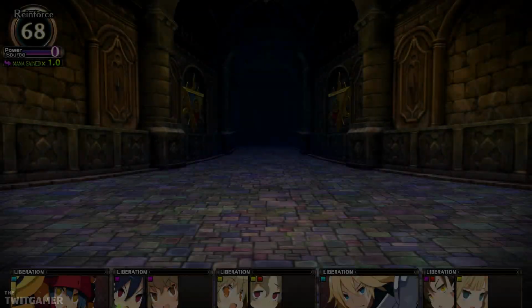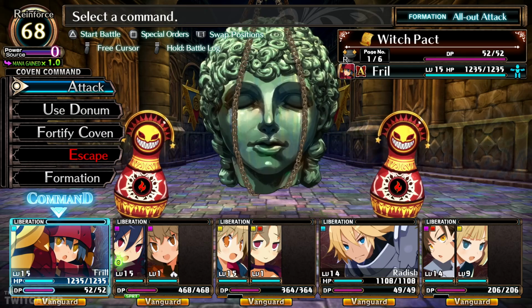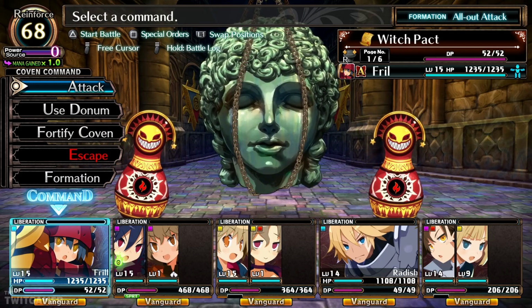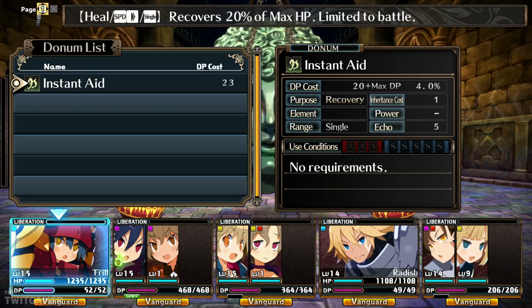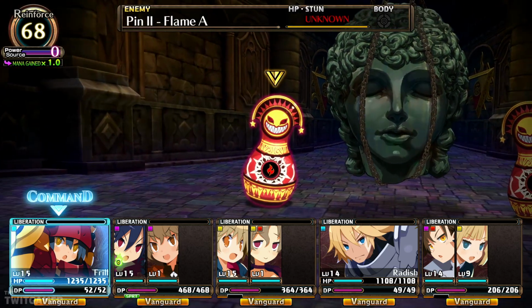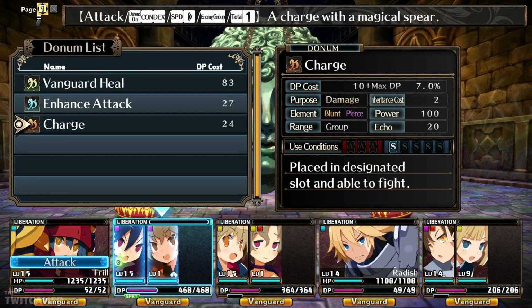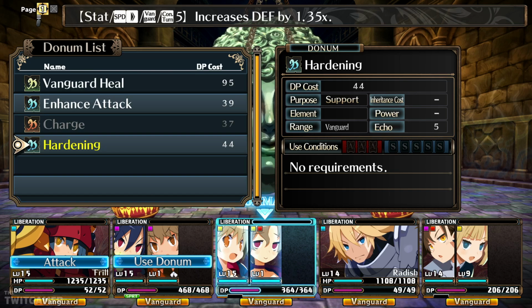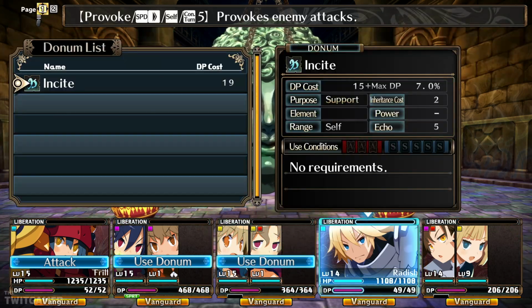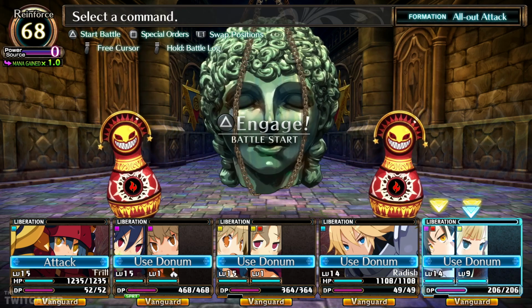Whoa! Time to start the show! Okay, now we need to see about that. Because here we're looking at flames, aren't we? Not just red. Instant aid we don't need, but we'll go for that. Use Donum. So you got heal, enhanced attack, charge. Enhance your own attack. Hardening increases defense of everyone. Use Donum Insight so you get the damage. Enhance attack of yourself. Right.